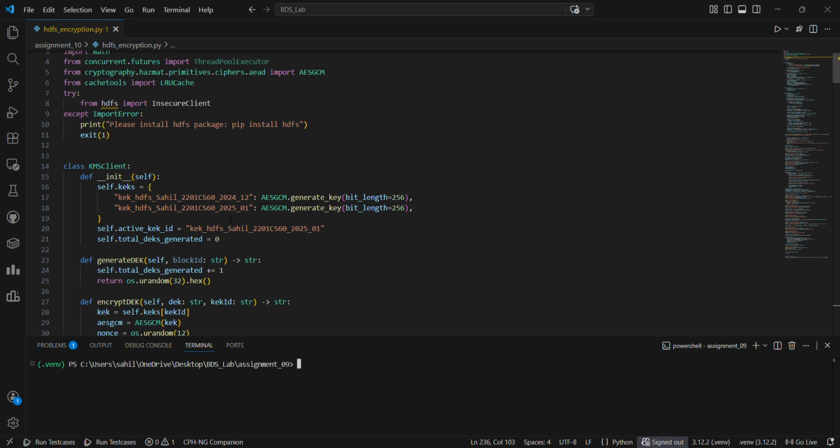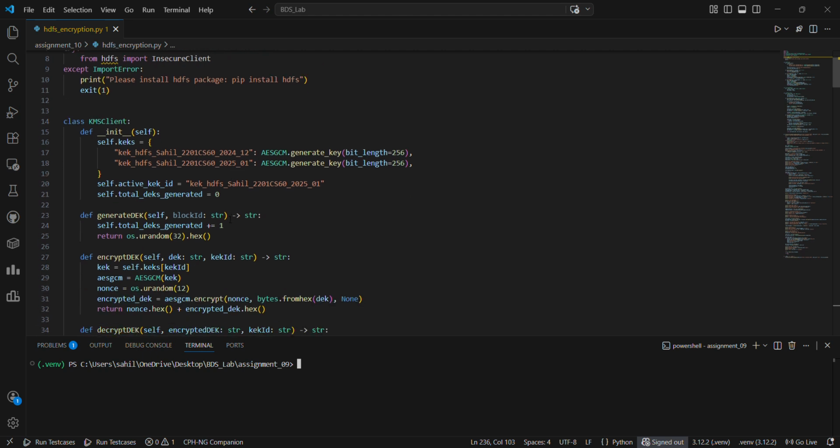The important functionality here is the generate DEK method to create unique data encryption keys for each HDFS block, and encrypt DEK, which cryptographically wraps these DEKs using the master key before they are stored.